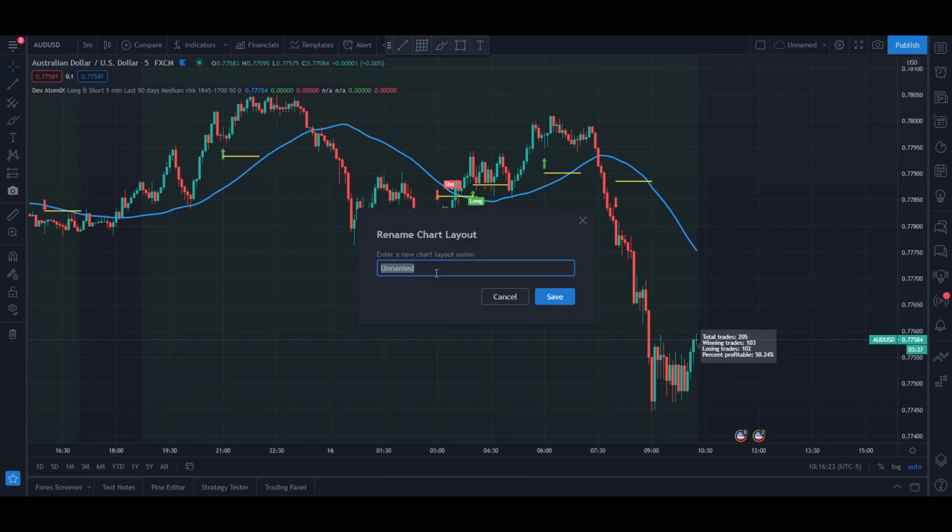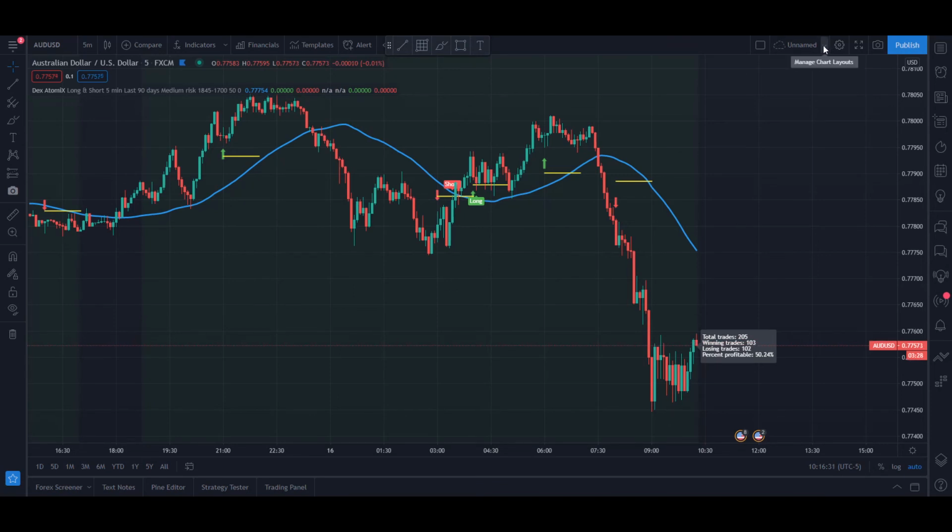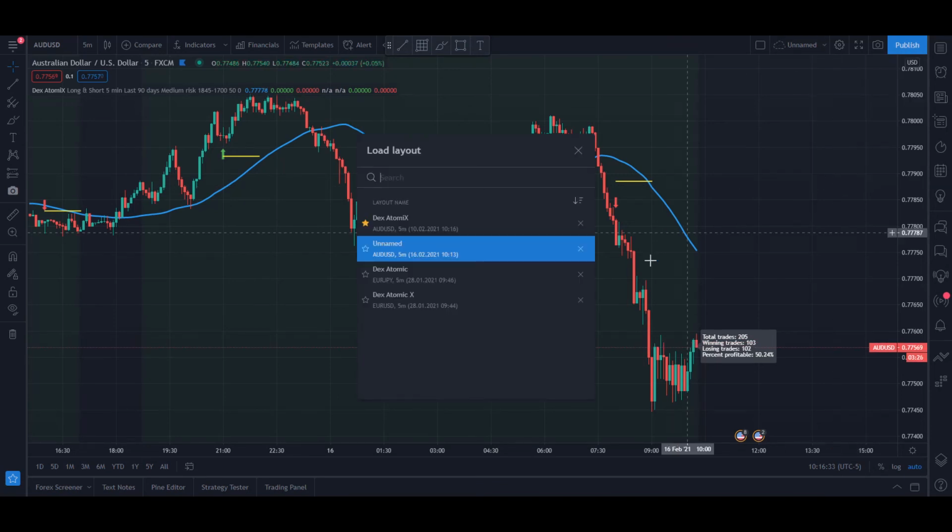Now I'm going to name it Dex AtomiX in this process. The reason being is because I don't want it to be just renamed to anything else. I want to know what it is, right? I have 3 charts named. Well, now 4 with this demonstration. But I have Dex AtomiX, Dex Atomic, and Dex AtomiX. And I've starred, which makes it my favorite, I've starred the Dex AtomiX. And this will be important for you later on, especially if you're dealing with Xenon and using the TradingView system inside that as well.